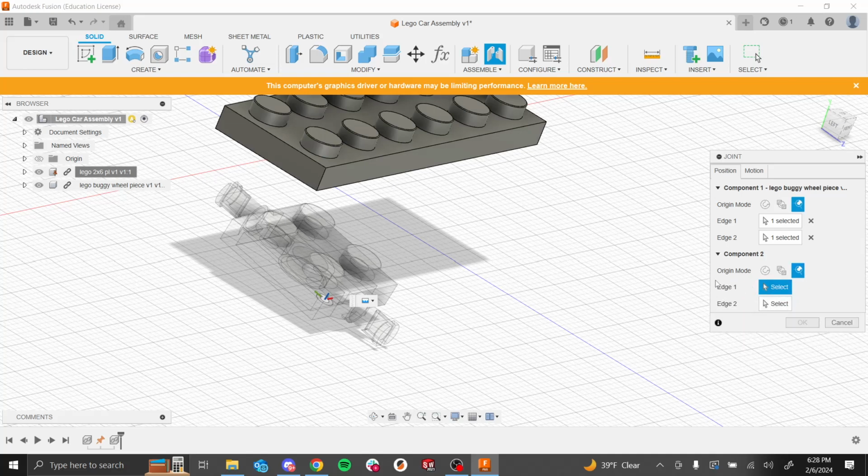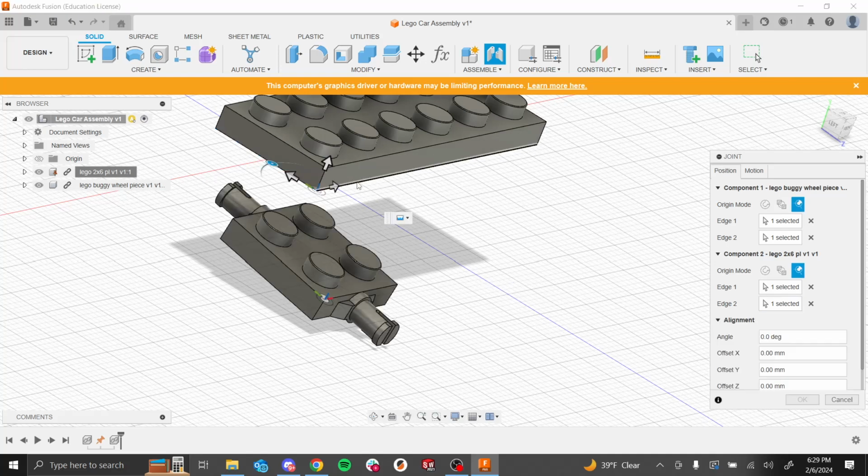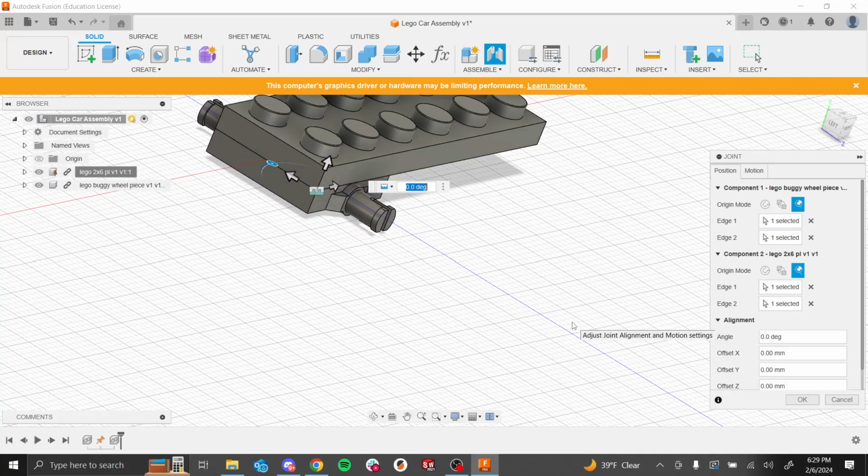So I want this edge 1 to correspond to the edge 1 that I did on the axle. So I want this horizontal edge to line up with this one. So I'm going to click on this, and then I want this lengthwise edge to line up with this edge because that's what I selected before. So when I click them, they should fly into place.